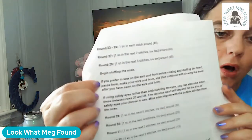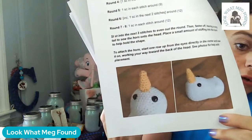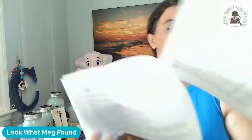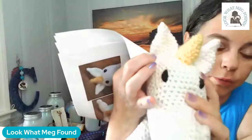The instructions are written on the unicorn one just as simply and clearly as the one for the dinosaur. She has notes in here. This is where you should begin stuffing the nose. She lays it all out so that you can get it all perfectly done and get the right effect. Again, she's got the pictures of the horn placement so you know exactly where to put it. She's got the picture, fold the ear and get it on so that you get the proper ear shape.